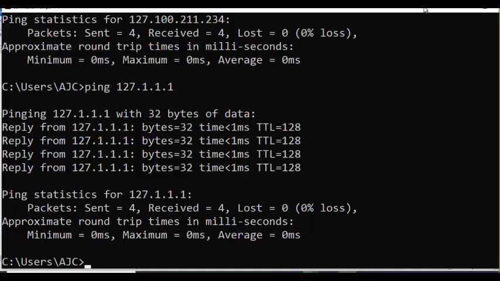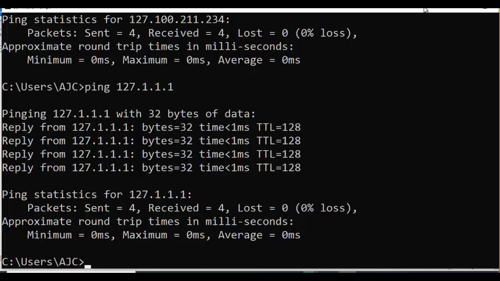So my computer is able to respond. The device is ready to respond when I ping this address, which means my device is capable of networking. If I don't get a reply like this, then the problem is with our laptop. The problem is in your computer. Maybe a driver is not properly installed. Maybe the network card is not properly attached to the motherboard. Some loose connection.